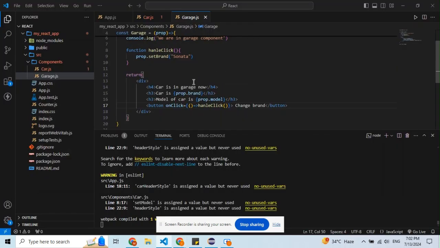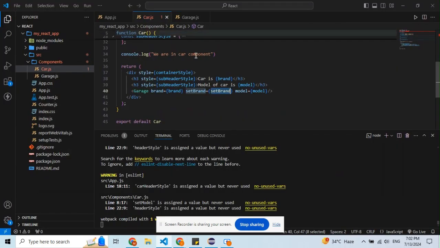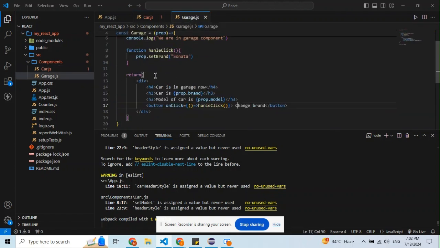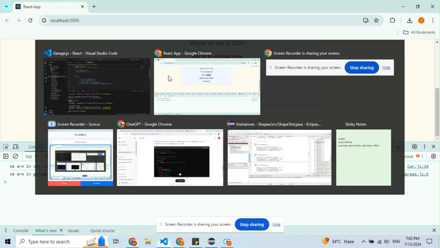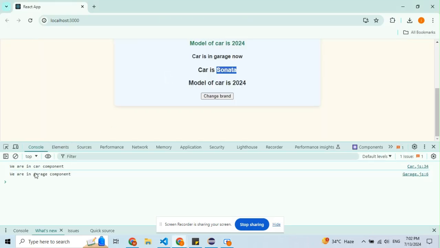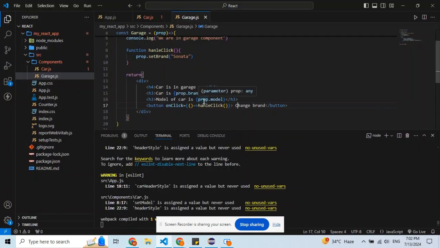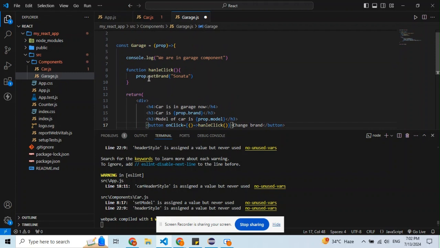But what is the effect if I change the value of the state passed as props in this component? You can see that we are in the car component and we are in the garage component, both are re-rendered. Why is that? Because we have changed the state of the car component, which has been passed as a prop to the garage component.